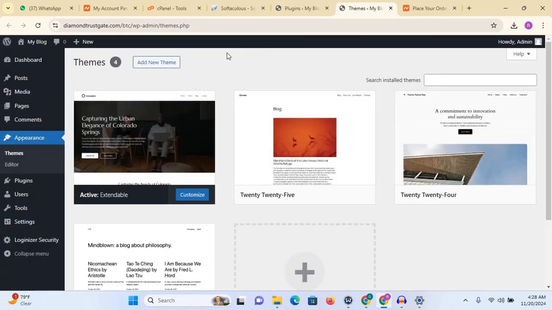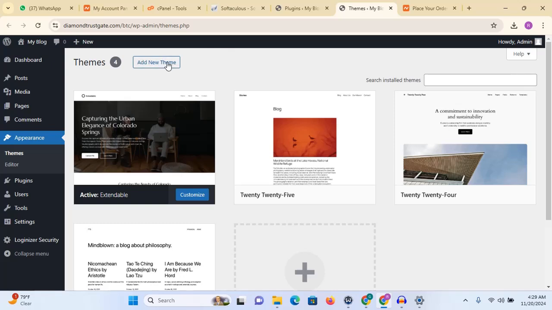So to install our theme, we're not going to be using a free theme for this project. We'll be using a premium theme, and we'll be getting the premium theme from our resources file. Like I said, there's a resource file where everything we're going to be using in this video is packaged, and I'll be sharing how to get access to them towards the end of this video. So stay to the end of this video.